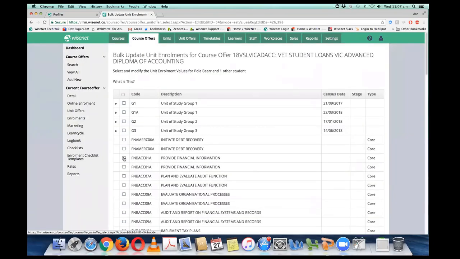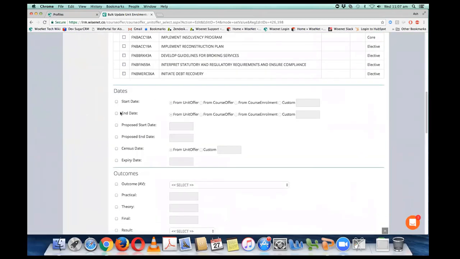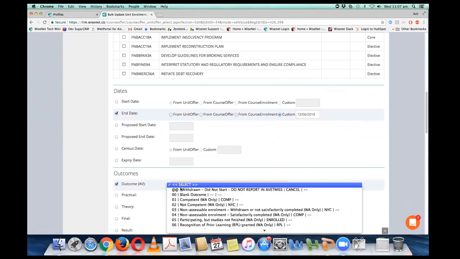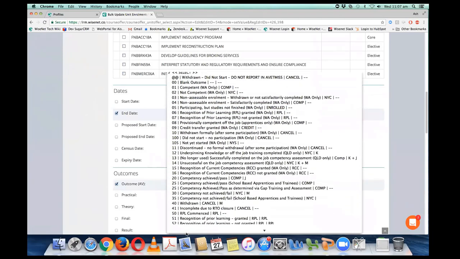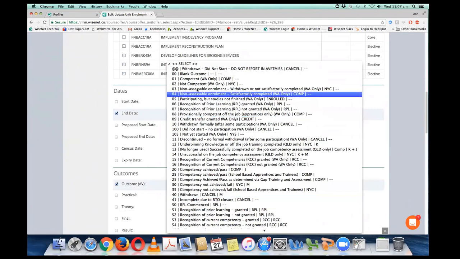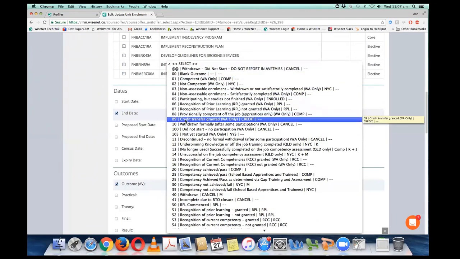You can choose the unit that you want to update. Scroll down, tick the end date. You can either put in a custom date or choose from one of these options. And the outcome. So if you're a WA client who's being funded by the WA government, you'll have to choose your outcomes appropriately.